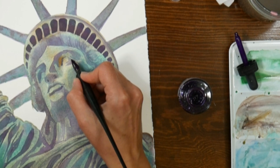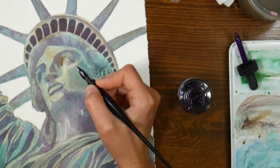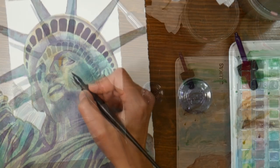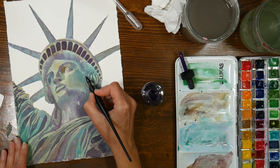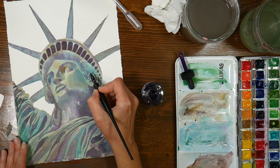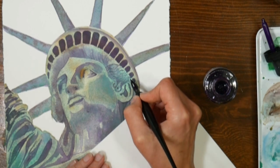So what I'm doing now is I'm using a dip pen and dipping right into the bottle of acrylic ink and adding some sharper details. I really wanted to bring some emphasis around the eyes, mouth, nose, facial features, and also get some detail in the hair. So any place where you feel like you want to pump up the detail, darken the values, you can go ahead and do that with a dip pen.